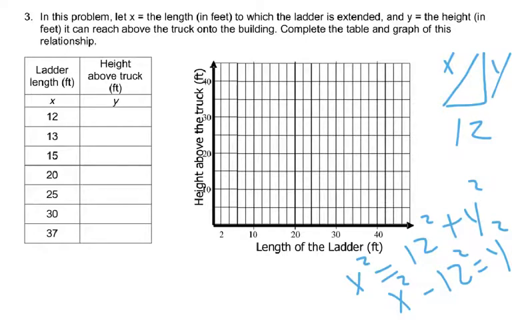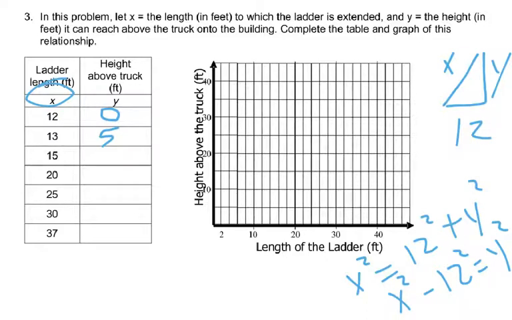So they've given me x, okay? What they give me here on the left is my x, so I'm just going to put it in. So like if it's 12, 12 squared minus 12 squared is 0, and the square root of 0 is 0. Use your calculator. Now we're going to use the 13. 13 squared minus 12 squared, and then you take the square root of that number. So 13 squared minus 12 squared is 25. Square root of 25 is 5.